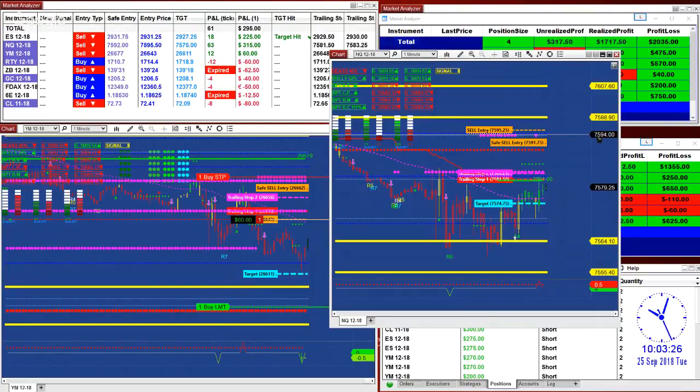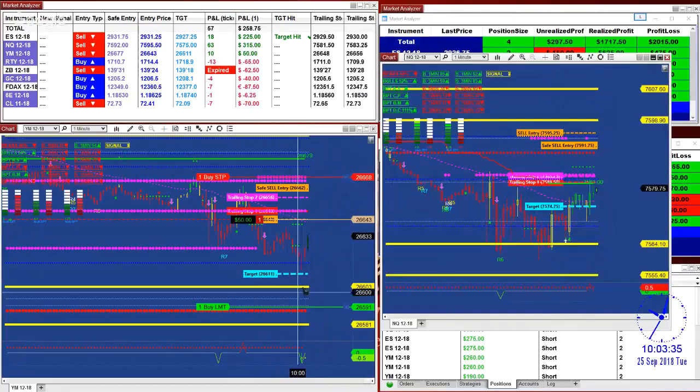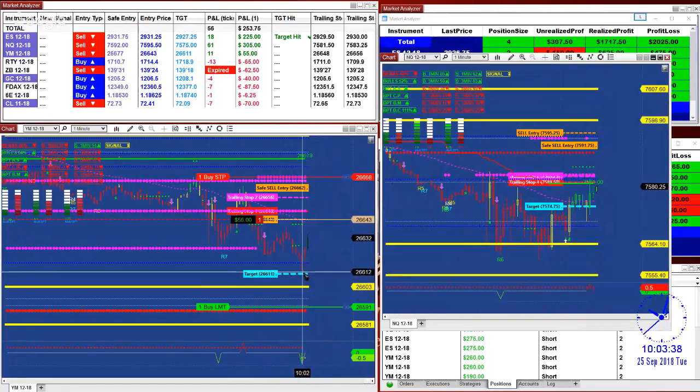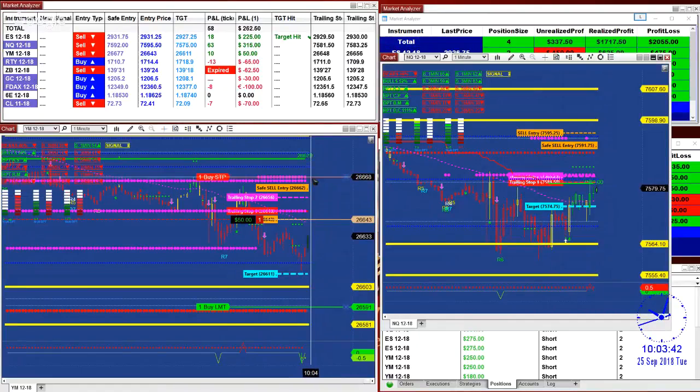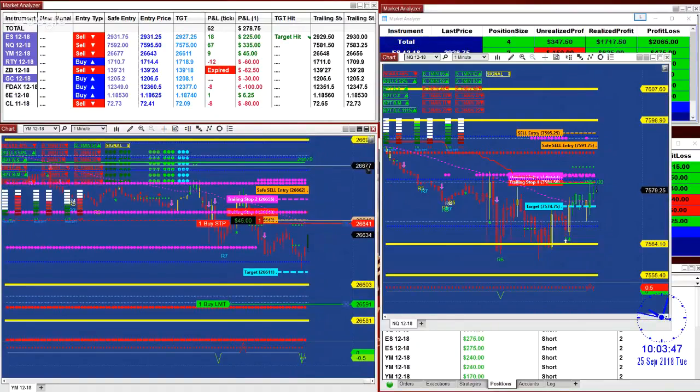Wait, we are about to have a new signal on the Nasdaq, and then it seems like the YM came in almost exactly. We missed one tick on the YM to the target, so if you want to, you can plus one tick and cover yourself with it, because I think the market is changing direction. So probably we are going to get a new signal. Be careful with your trade.